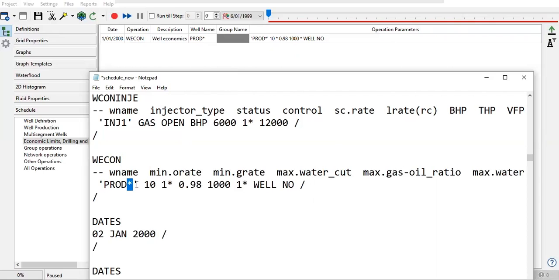Everything with the name PROD and something like PROD1 or PROD2, PROD3, in case you have the naming like this and the number of the wells, it will follow this setting: the minimum oil rate, the maximum water rate, the maximum gas oil rate, and so on and so forth.